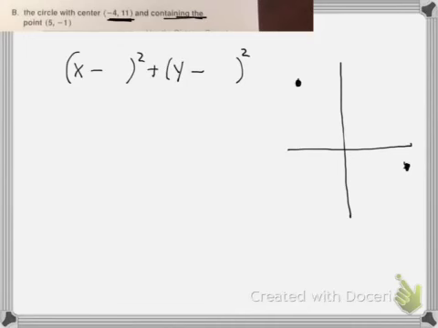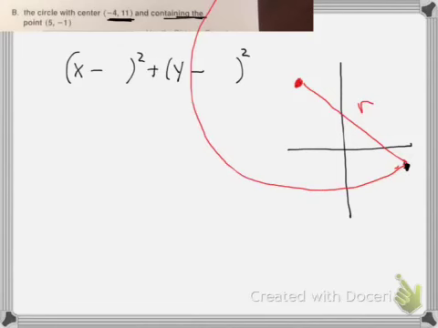What you need to realize is, and I'm going to go off the page a little bit, this is the radius. This is the center right here, the red one. This is the radius of the circle. So if I were to try to draw this, it would be something like this, around like this. And I know I'm probably going off the page a little bit. Okay? So you just have to recognize what you're given. We're given a center at negative 4, 11.